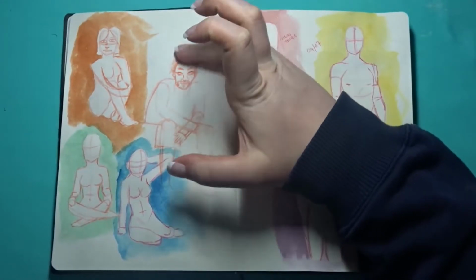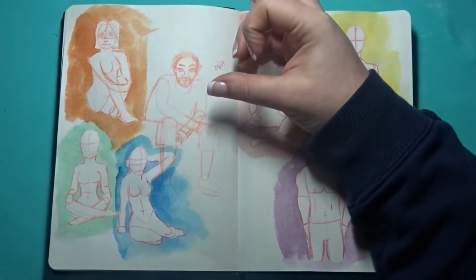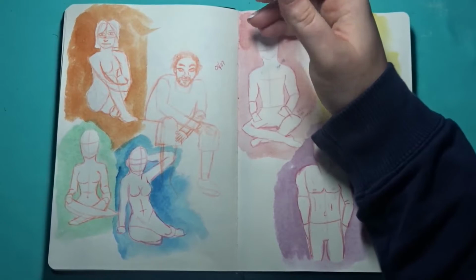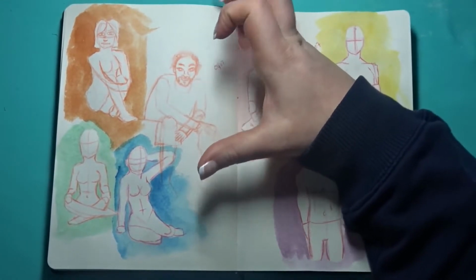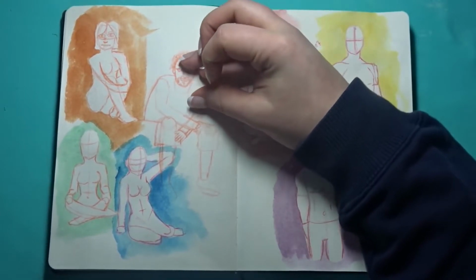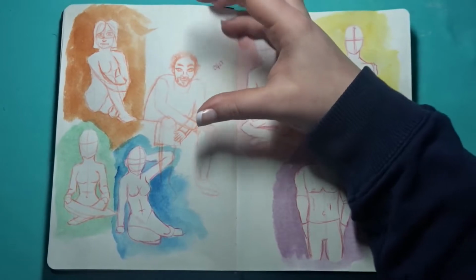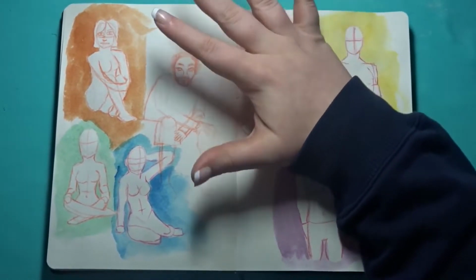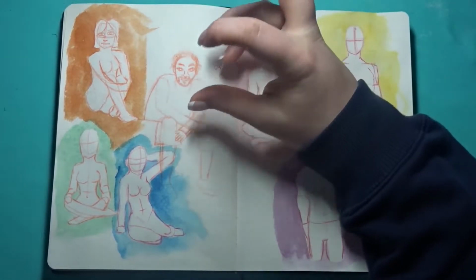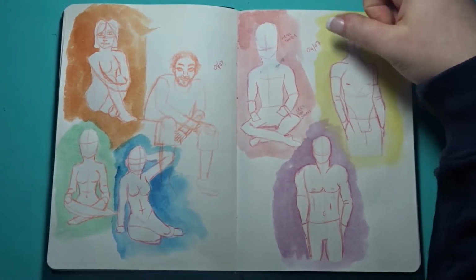And then the face is a bit bad just because I'm kind of stuck in this area where it's not realistic enough to be realism, and it's not cartoony enough to be stylized or cartoony, so it's kind of in the middle. I don't know where to put the features of the face, because I'm trying to do it realistic, but if I do realistic proportions then it just doesn't look cartoony, it looks too squeezed together, if you know what I mean. I don't know how to do it.